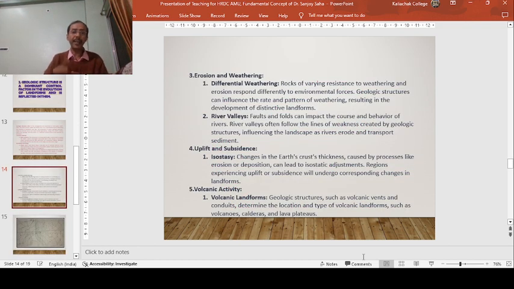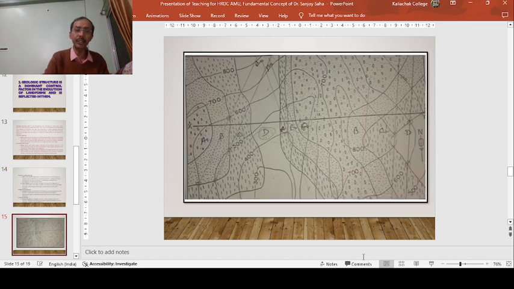I would like to explain the concepts by diagram. This is a geological map. The students of geography, you know what a geological map is. This is a cross section on a geological map. In this map, there are 1, 2, 3, 4 sedimentary rock beds. And these are the bedding planes, these are the contour lines.